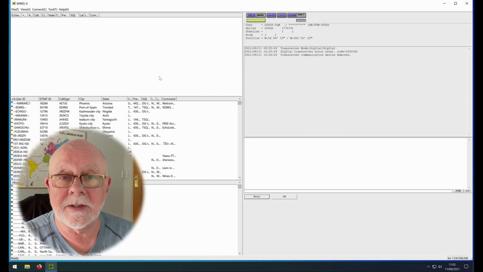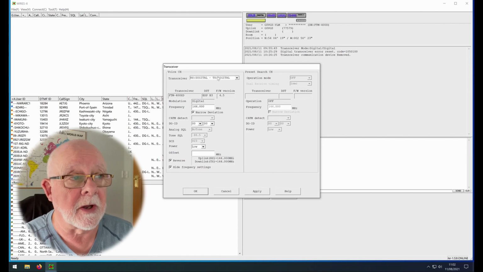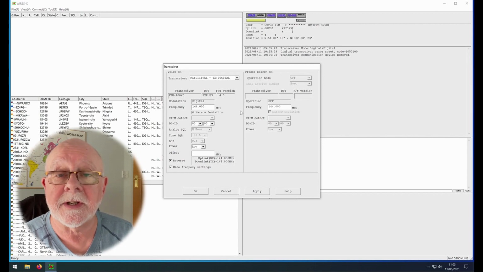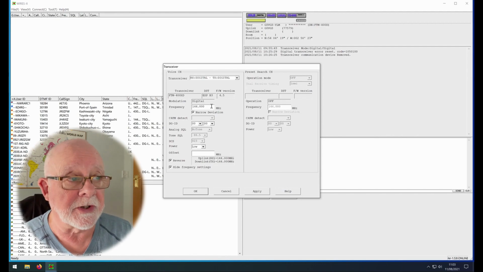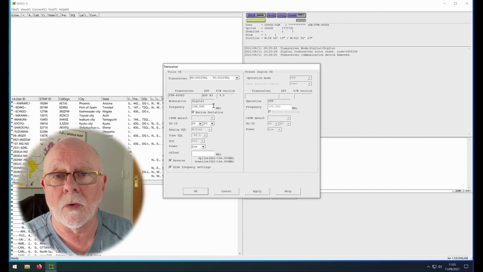When your radio is in portable HRI access mode, I mentioned before that you change the frequency within WiseX. And to do that, you go to the File menu and choose Transceiver, and this box will appear. These are the settings for your radio when it's in access mode. You can change this frequency to whatever you like. There are recommended frequencies for hotspots in the UK. You might like to choose one of those. It can be on 2 meters or 70 centimeters.